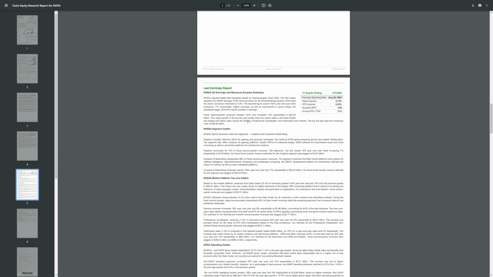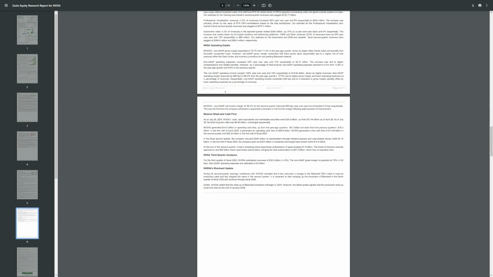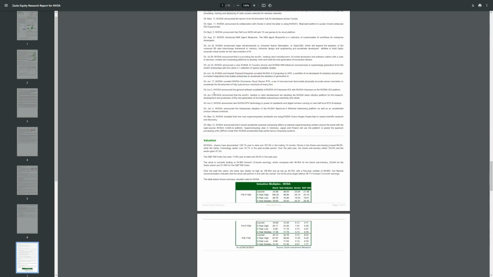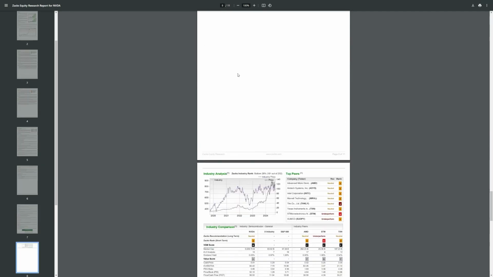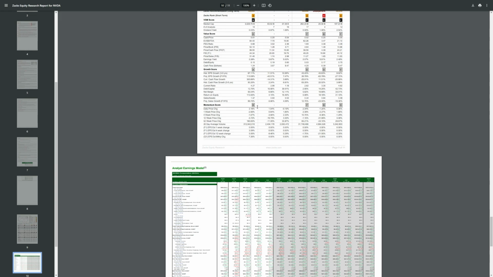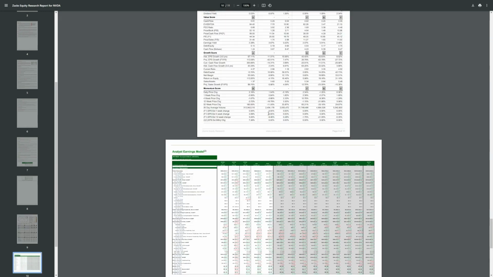Beyond this, we see a deep dive into the latest earnings report and further statement analysis with the balance sheet and cash flow, as well as recent news and a multiples valuation. And then we get this sort of peer comparison fact sheet in this industry analysis page that is also really useful for just comparing to the industry and other similar companies.